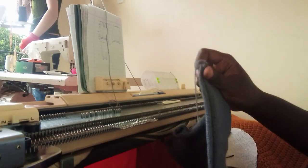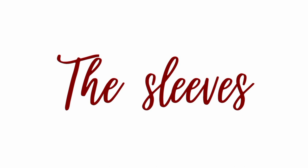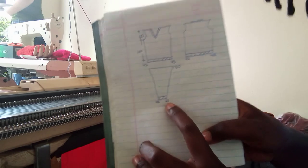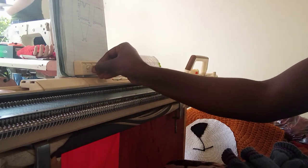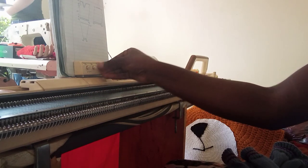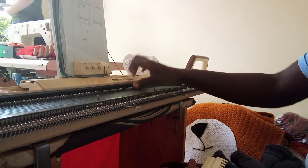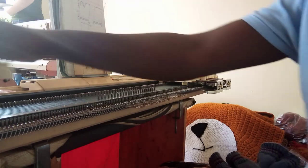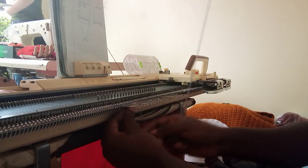After this, now I'm going to show you how you can do the arms, and then we join them as well as the neck band. Now for the sleeves, I'm pulling out 23 needles as we had sketched here. We'll be doing the increases, so one by one. Cast on using the European method still.